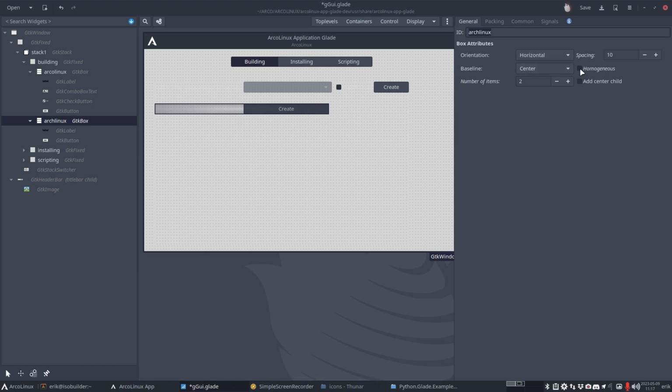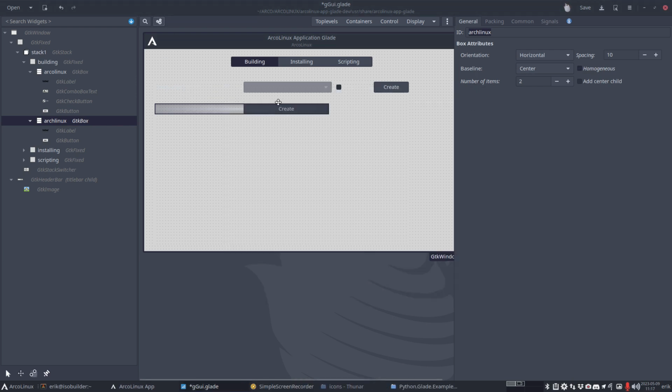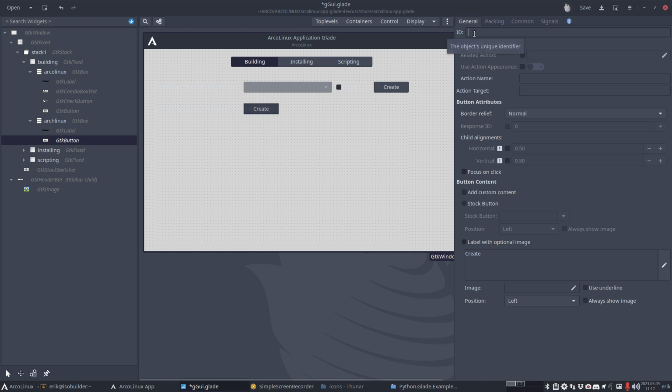I can do this one, which is not gonna be, you never know, design wise, and actual user interface can sometimes be different. Number of items, yes. Spacing, yeah. Packing, that's good. Common. Basically, I want this button to be at the end.